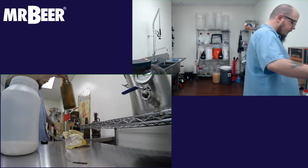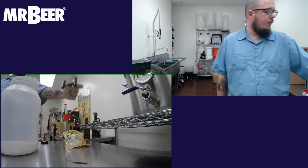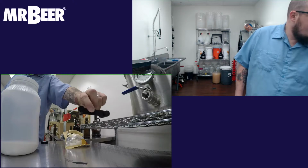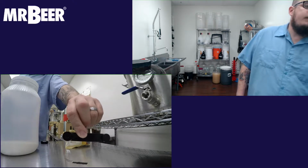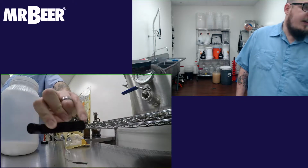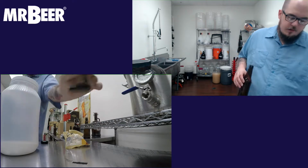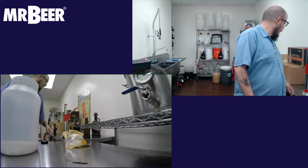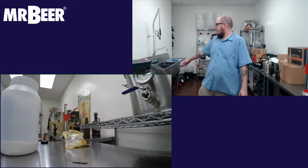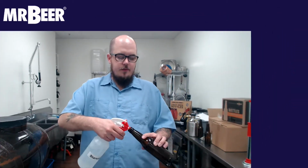So we sell this product. It's very cheap. It's kind of handy. You might want to think about adding it to your next order. It's this sugar measure. This end, as you can see maybe on the camera, is 1 1/4 teaspoon. Not a terribly useful measure, but this side is 3/4 teaspoon, which is extremely useful because that's what these 12-ounce bottles call for. So we're gonna sanitize our bottle and our caps, and we're gonna go ahead and use table sugar on this one.